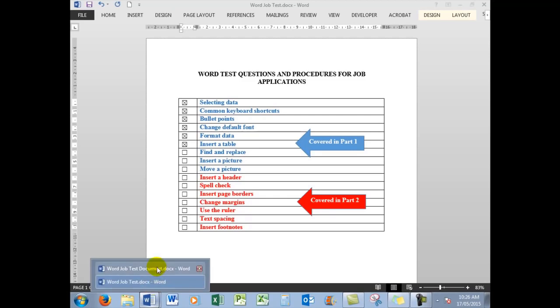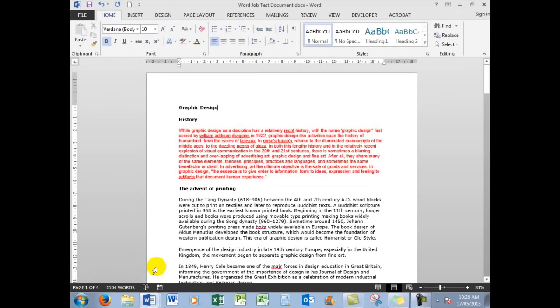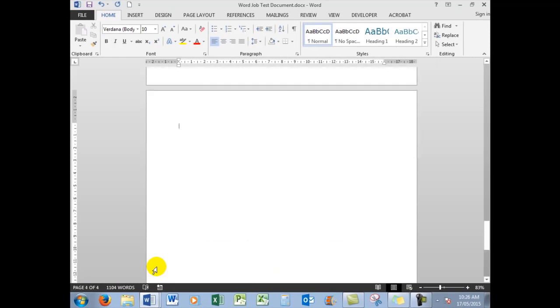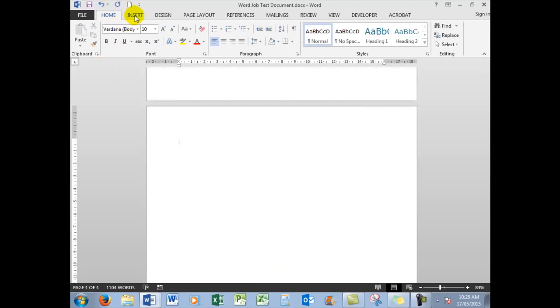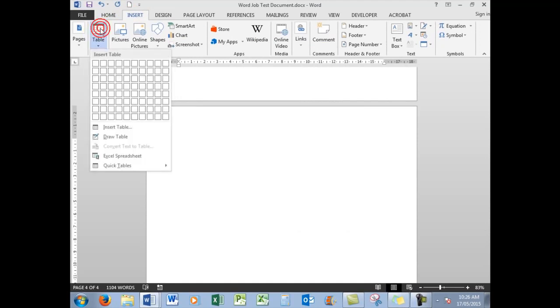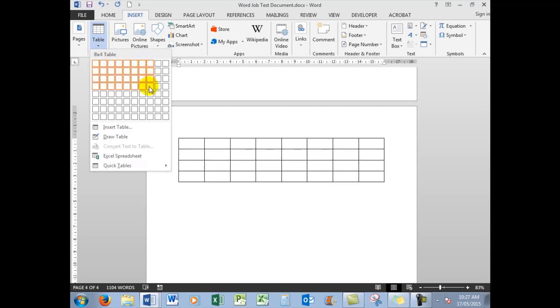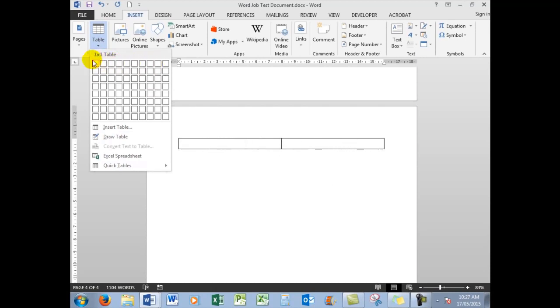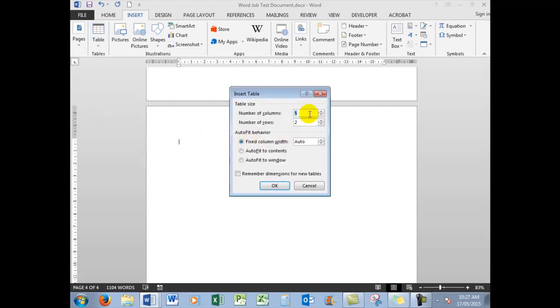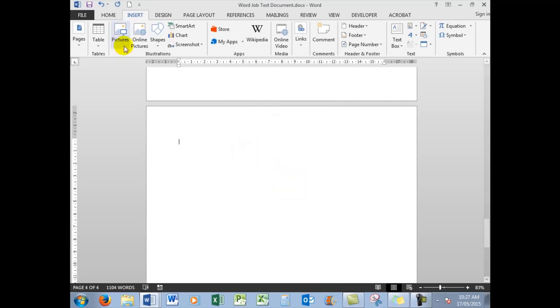Next we look at how to insert a table, a very important feature in Microsoft Word. So we'll go to our test document and I'm going to press Control End, which takes me to the very end of the document where I can now insert a table, and I'll see that there are three ways that I can insert tables. One, I can drag through the squares for the columns and rows should I wish, or I can click Insert Table and nominate the number of columns and rows that I want. I can change those numbers if needs be, or I can draw the table with a little pen thus.